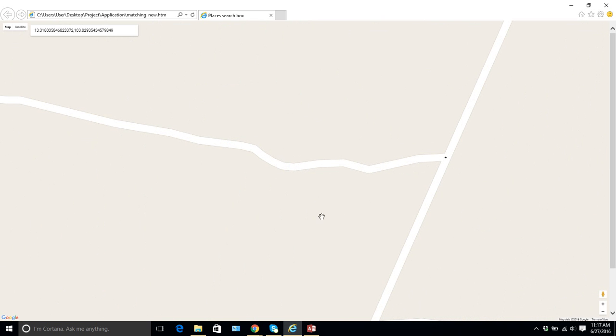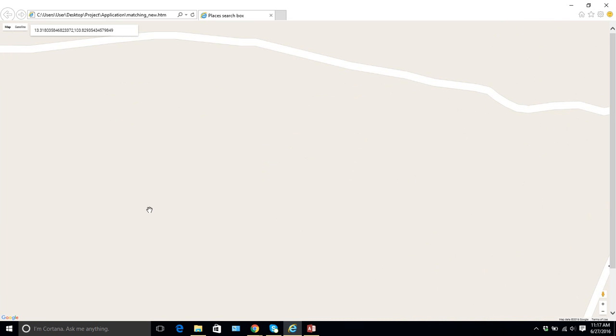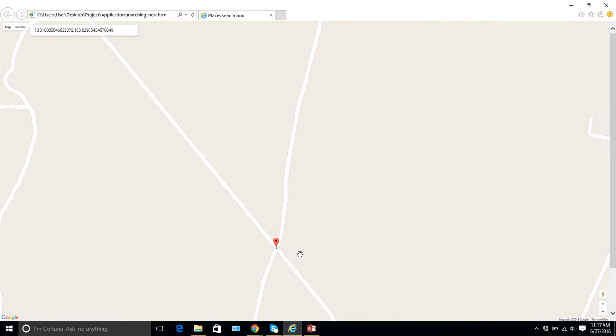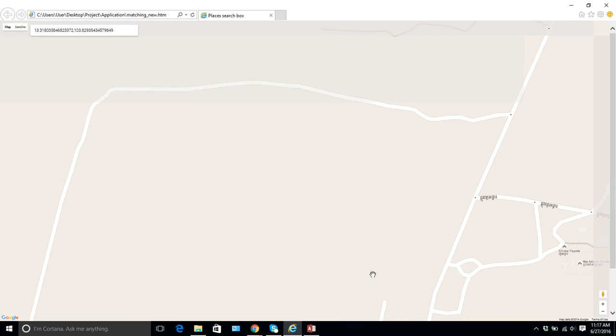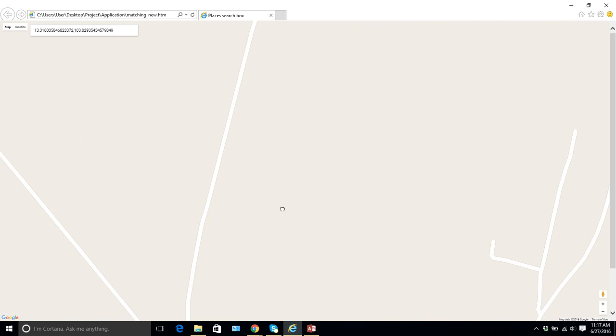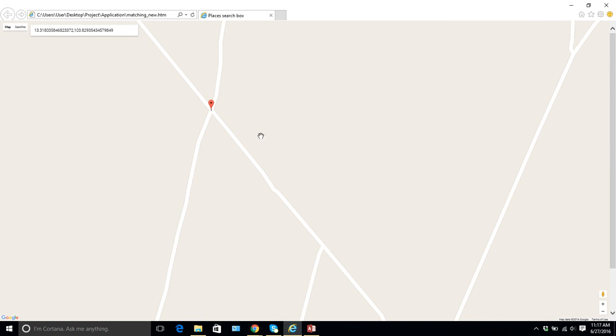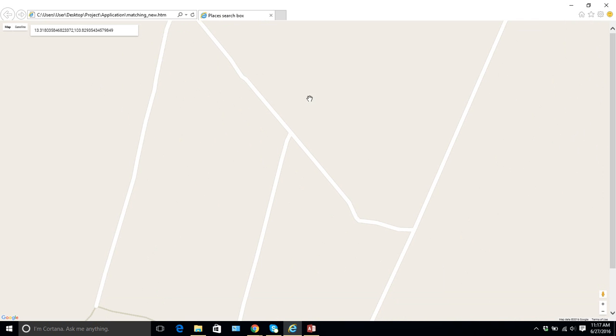So this dot is to be matched with this point, the point we've searched and pasted into the search bar. But not only that, we also have to match these points with neighboring nodes, neighboring dots that actually exist.